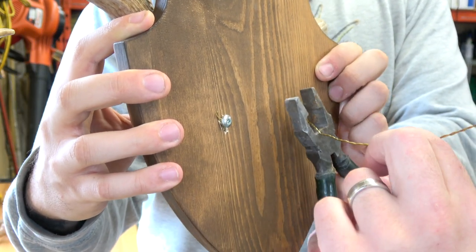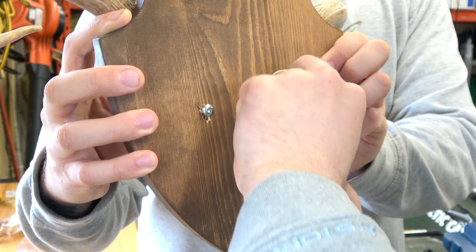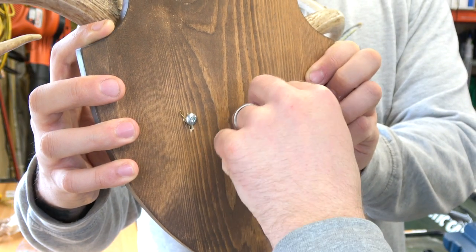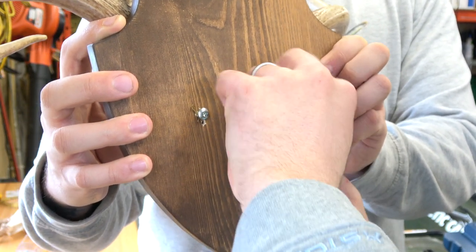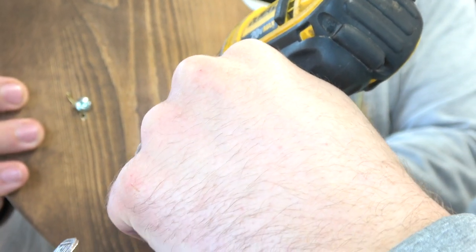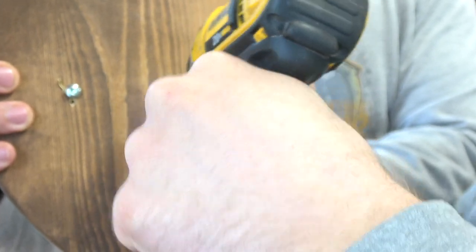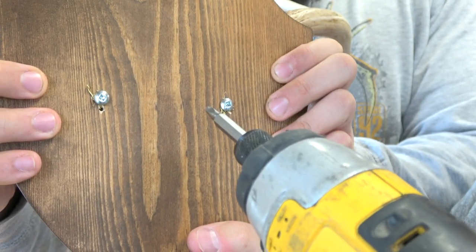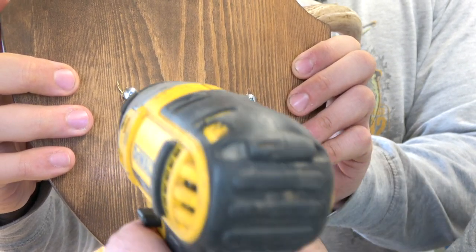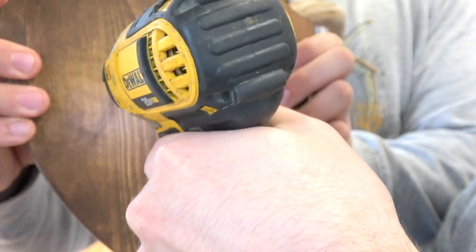So we'll do the same thing on this side. I try not to screw it exactly inside where we had the other hole because you don't want it to come out of the other end. So I'm gonna put it on top, right in between the threading. Go slowly. I'm using an impact, but be very careful with an impact drill because you could easily over torque it and break the brass. Now I'm gonna go on the other one.